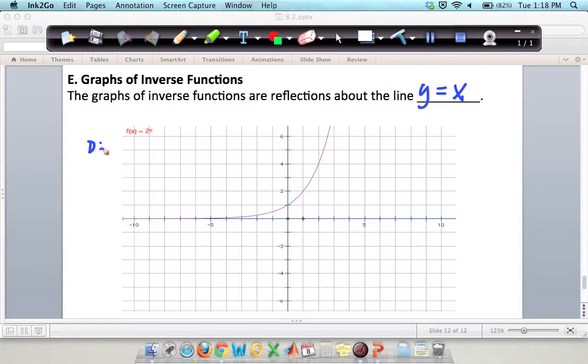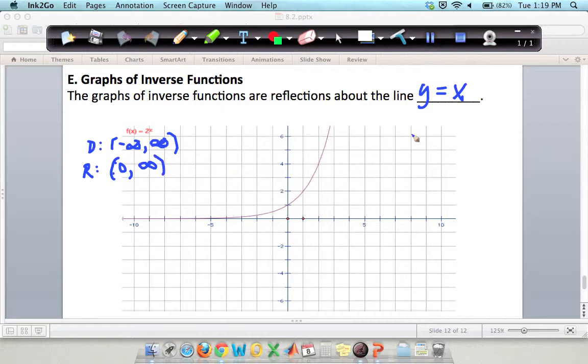The domain here is negative infinity to infinity, that there's no gaps or stops in this graph. You can have any x values. That's supposed to be an infinity sign there. And then the range, starting down here at negative infinity on the y-axis and moving up, you can see that the y values start right after 0 and go on to infinity. So the range is, oops, sorry, not including 0, because 2 to any power can never equal 0. So this is 0, but not including 0, to infinity. Okay, so that's our domain and range.